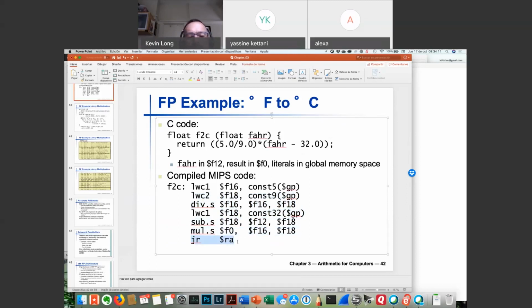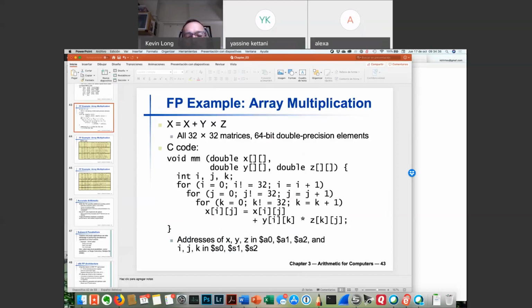So how did I get my result back? Well, hopefully what I did was put it in a register that no one's going to touch, an invocation to the next. But what I don't see in here is any saving of registers that somebody else might have been using. I don't see using a V return register, etc. So things are a little different in the floating point world. All right, so we would have to study that more, or I'd be able to turn you loose with a bunch of coding exercises for something like that, and we're not going to get that far. All right, so be thankful.